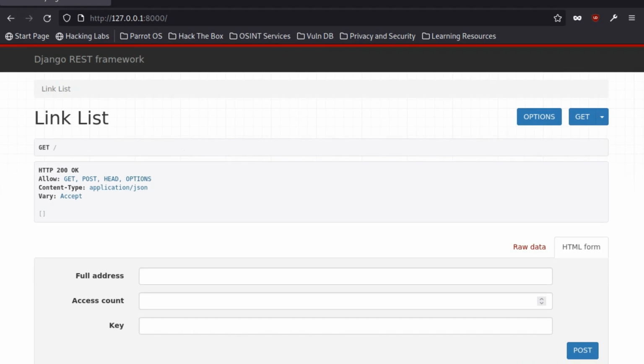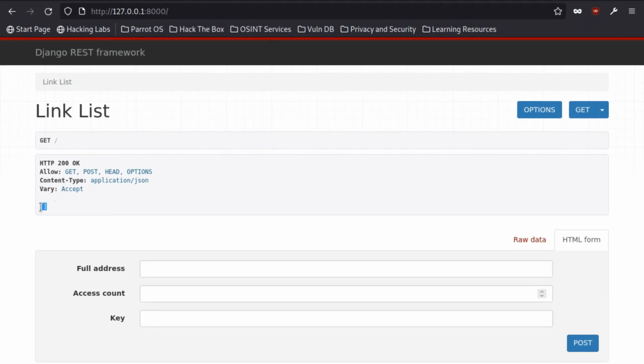Okay, we are seeing our browsable API. Our list is empty because we don't have any record yet. We got a full address, an access count, a key. These two, guys, should not be writable. These two should be read-only fields, okay? And this full address should be write-only.